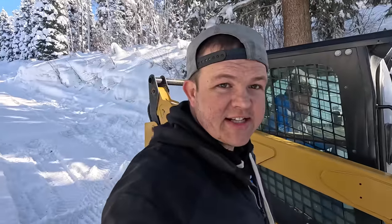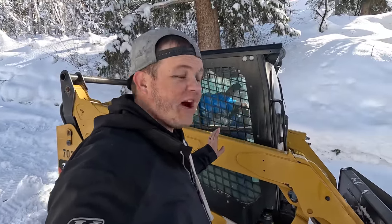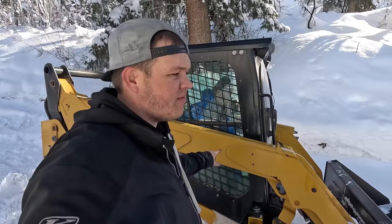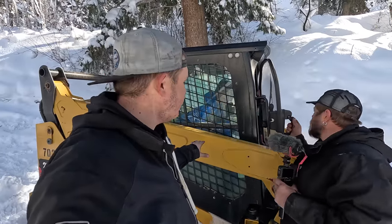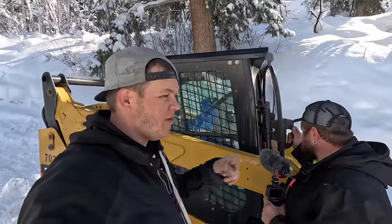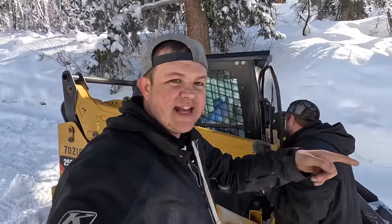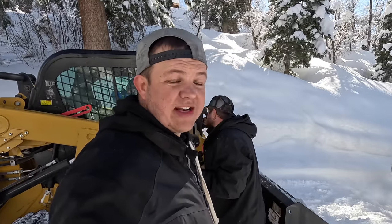All right, so we've had to decide who goes where. So we got the boss in the skid loader. She's never driven one ever. So obviously she's never driven it in snow, but we just gave her a rundown tutorial on how to drive it. What are these buttons? Don't touch them. Don't touch no buttons. We've got the bucket up and she's just gonna throttle it and go forward. I'm gonna be in the blazer trying to skate this thing to the bottom. Hillbilly's gonna be in Whiskers. And we're gonna get to the bottom of this hill.